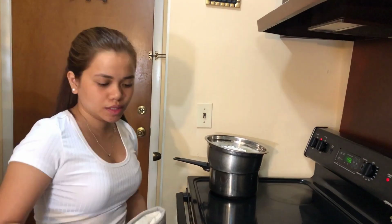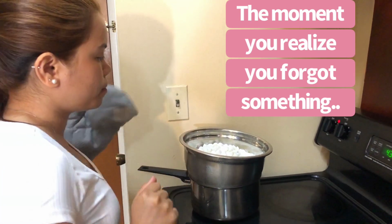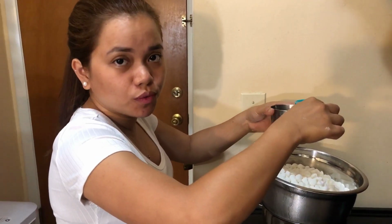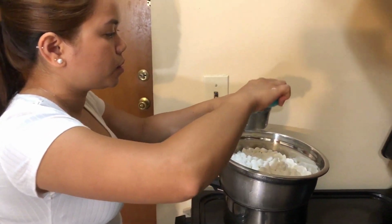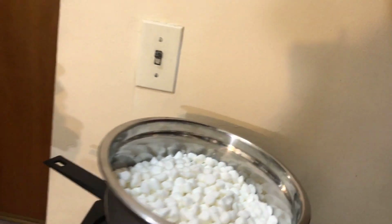More than 3 minutes. Let's go and check on our marshmallow. Oh, wait! I sincerely apologize, I forgot to put the water. Put 4 tablespoons of water, because the water will help melt the marshmallow.